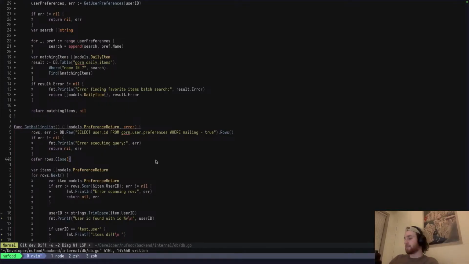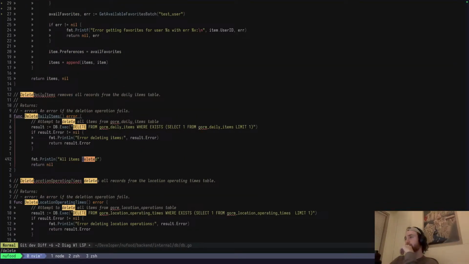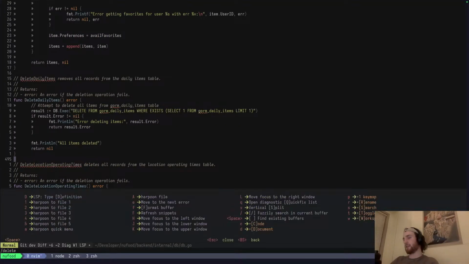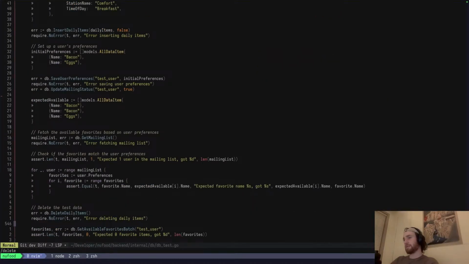No, the deletes, I have a delete daily items. I have these, and they run at the end. They run after all of this. Oh my god, is it running again?